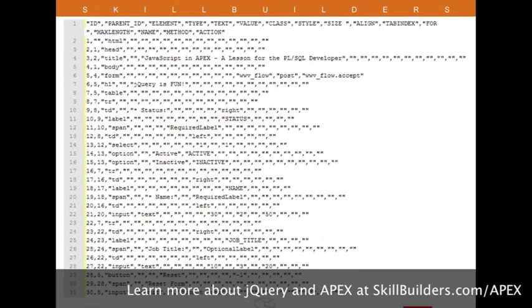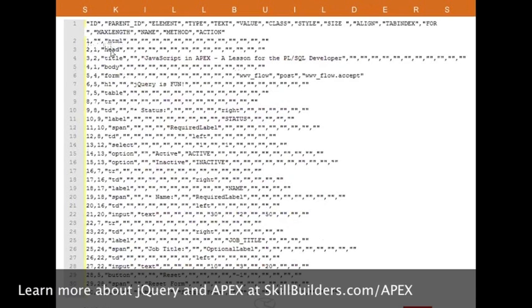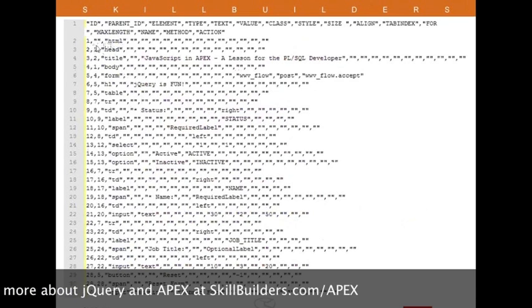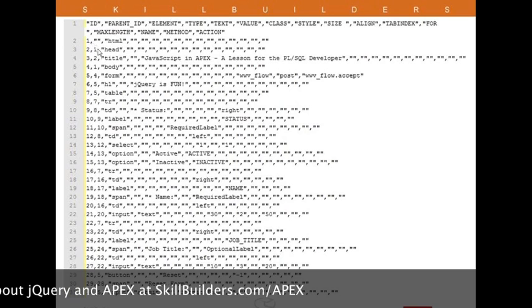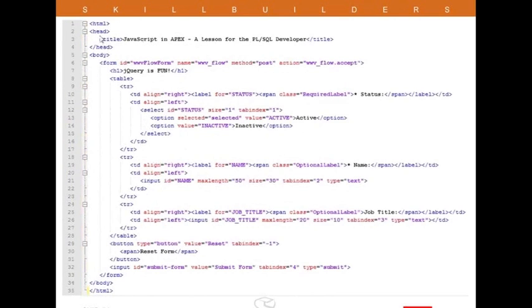If I show you this one last time, HTML is the first row. Next we have head, and you can see that head is beneath HTML. Title is linked up to head. Going down a little bit, we have form and body, and body links back up to HTML. When we look at it here, it's actually easier to see the relationship.